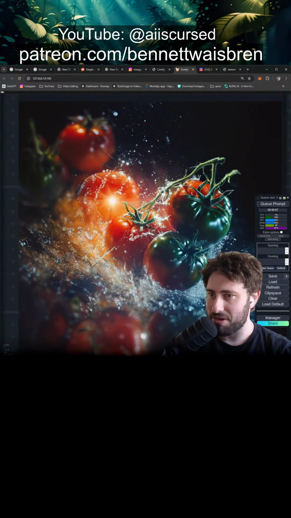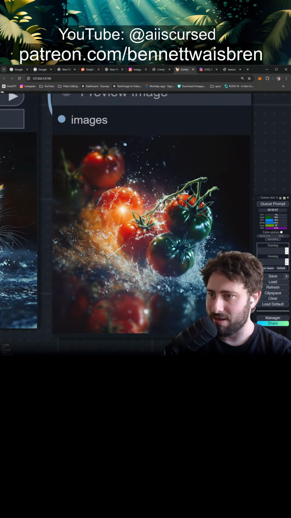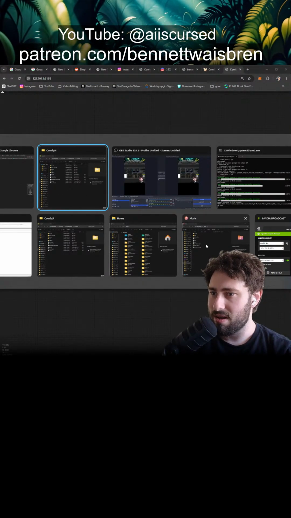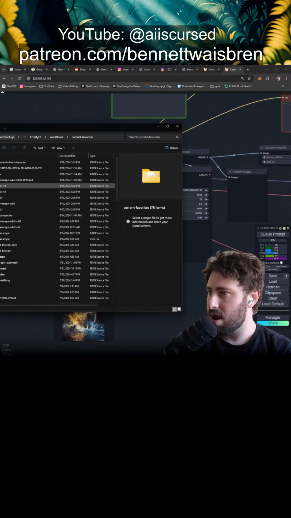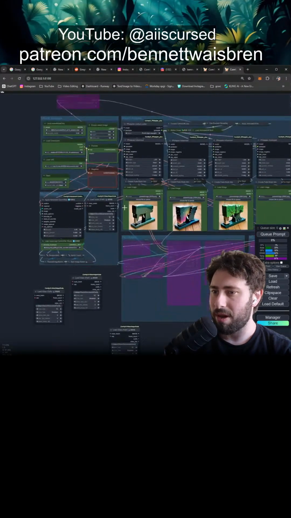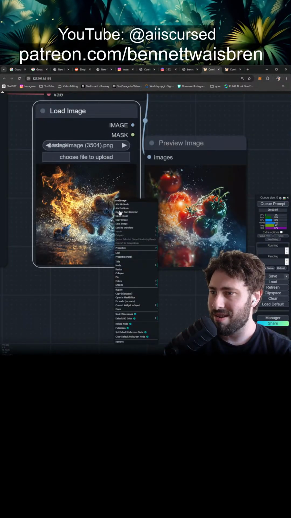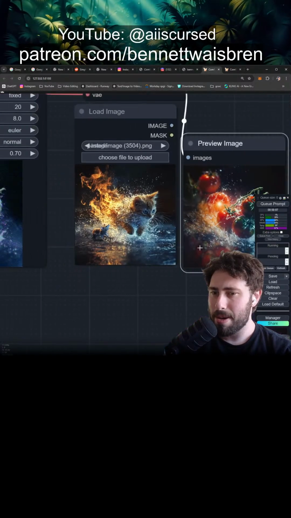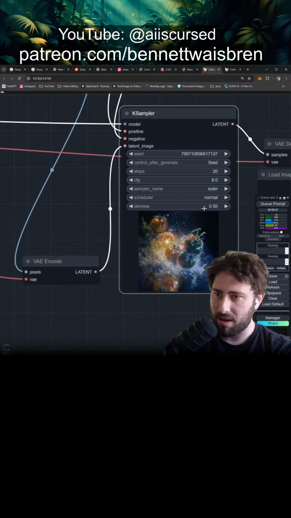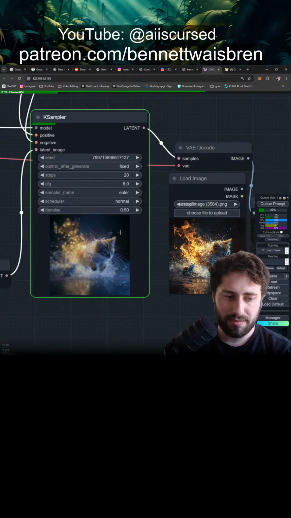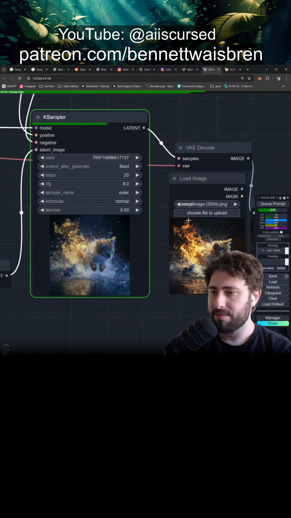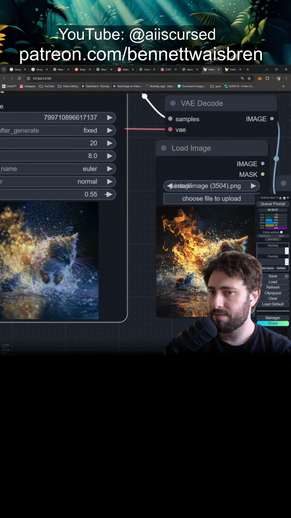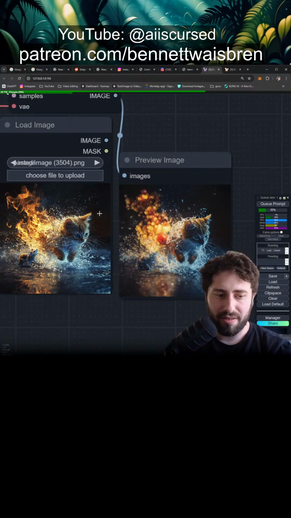Definitely. This is actually a beautiful image in its own right, isn't it? I rather like this. How about we animate the cat into the tomatoes? Let's have some more fun. Let's take our animation flow and let's animate it. Actually, what I'm going to do is I'm going to make it more granular. Let's do 0.55.